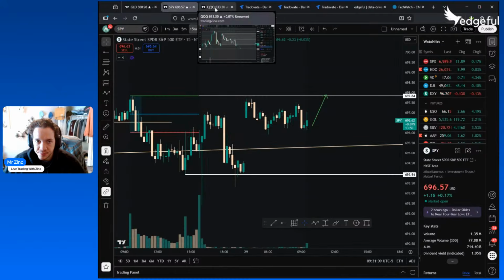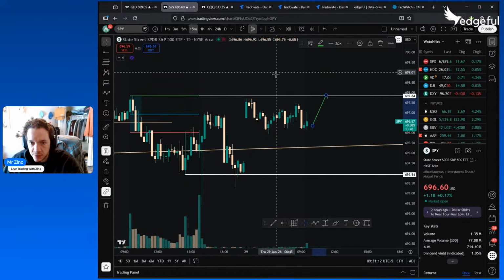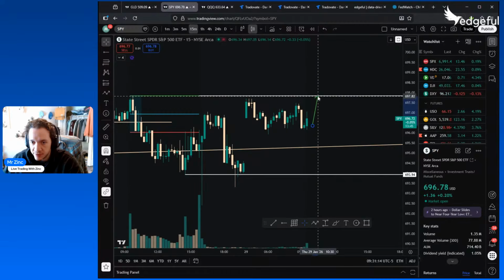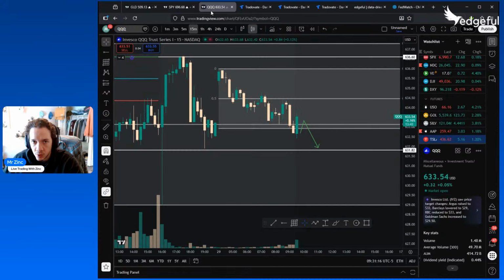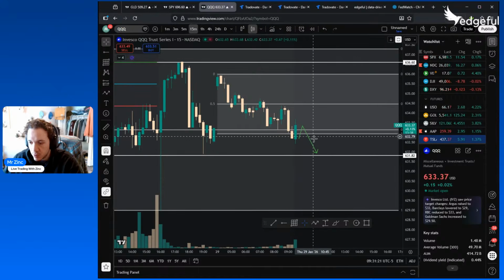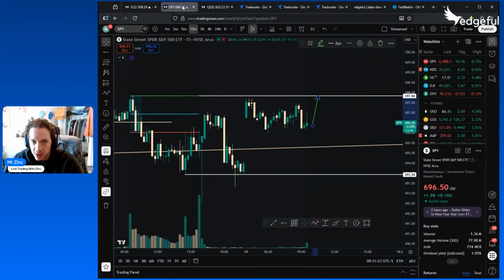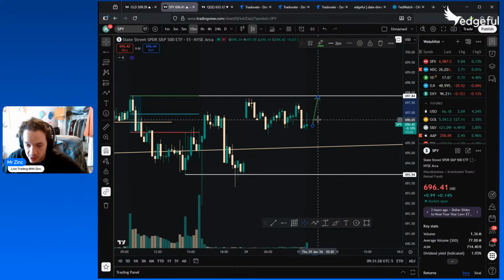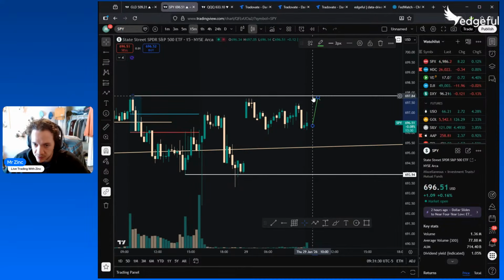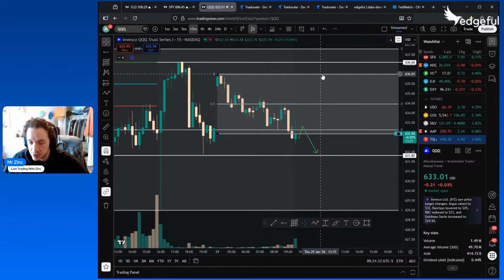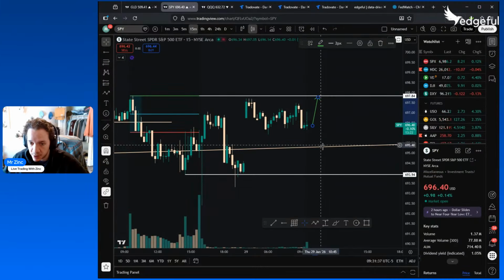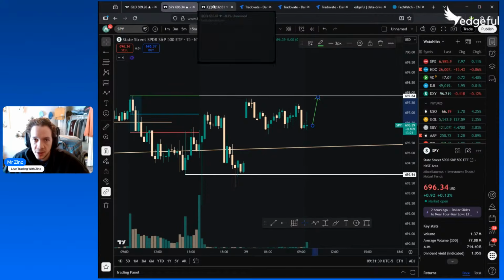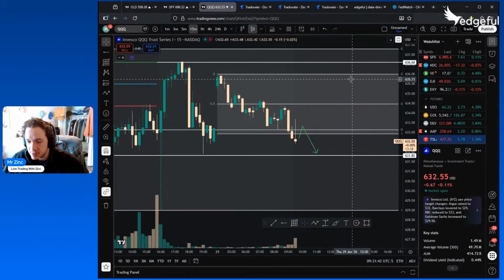but I don't think you would have been able to capitalize on that. So what I'm looking for is a move up to previous day's high or a move down to previous day's low on QQQ. Whichever one of these assets ends up taking that low or high first, the opposing one is the one I'm going to trade. So if SPY goes and takes previous day's high, we're going to be looking for QQQ to go and take previous day's high. If QQQ goes and takes previous day's low, we're going to look for SPY to go and take previous day's low. That'll also line up with the gap fill on SPY.